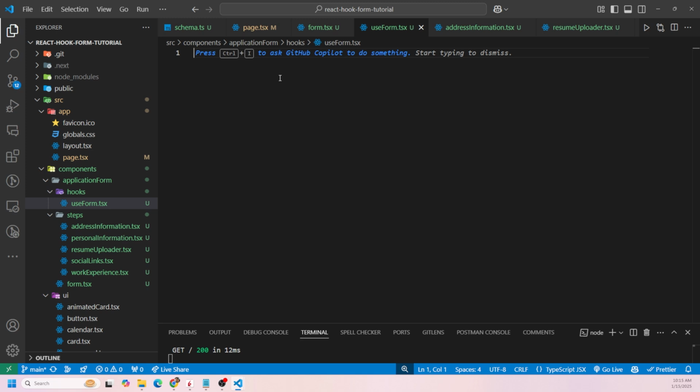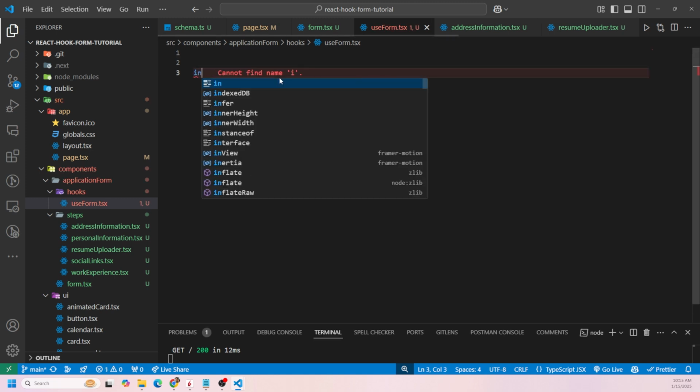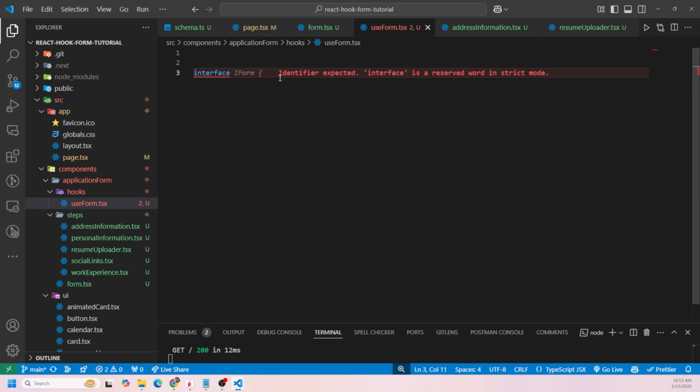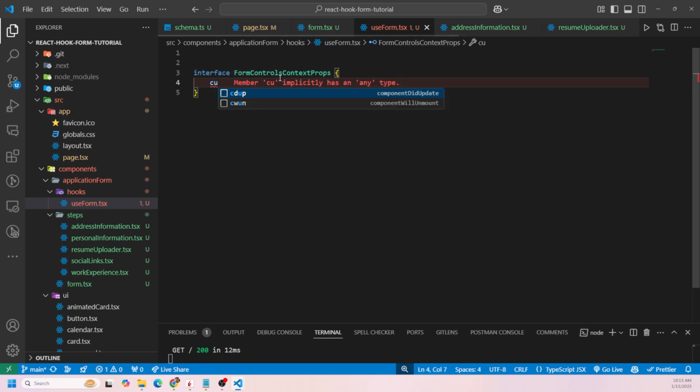So this is going to be all of the properties and values inside of the context. So let's do interface, and we can name this FormControlsContextProps. And what we're going to have here is the current page index, and all this is going to be important because we need these values to work on the header and the footer of our form.